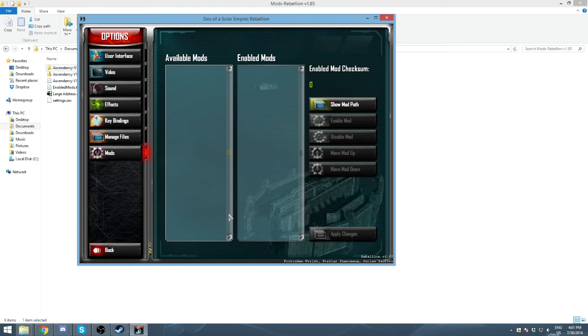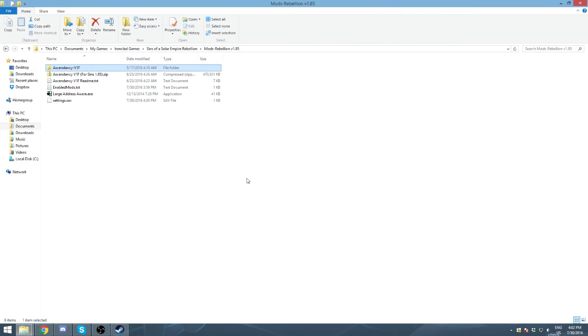However, most large mods discourage you from doing this. If you do it in game, it'll usually crash, you'll have to restart, and then it might not even save the changes. I believe they've addressed this in one of the most recent patches. I'm not sure, I haven't tried it yet myself, but just be careful when you're doing it this way because it can cause instability. If it does work for you, we do typically suggest that even at that point you exit out of the game and reload it, because there's some of the older assets still in memory and it can cause a lot more crashing issues. But either way, that's how you install the mods.